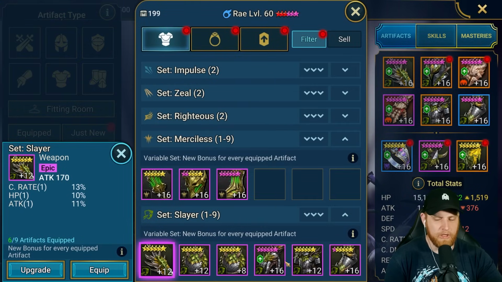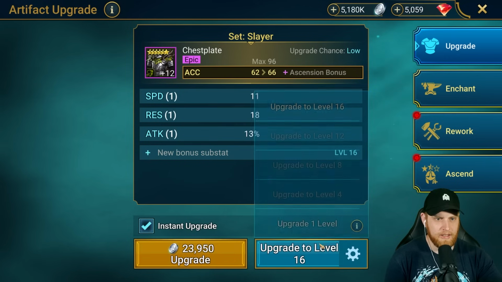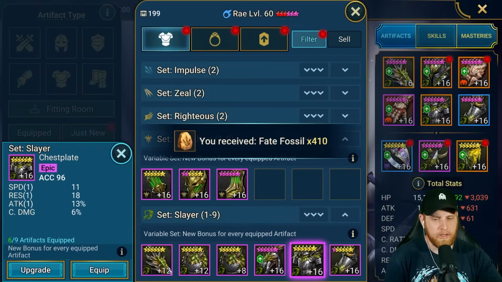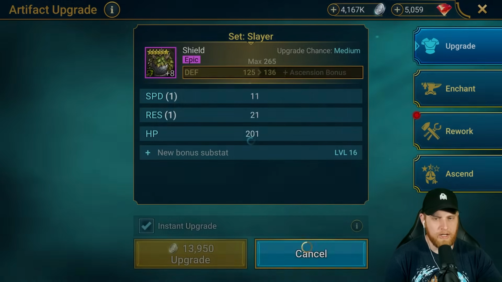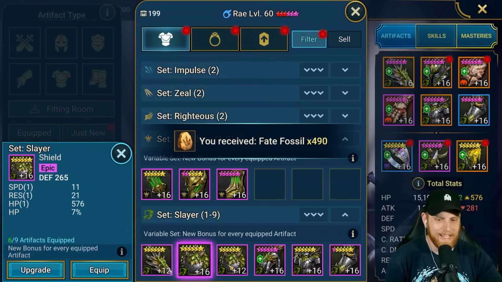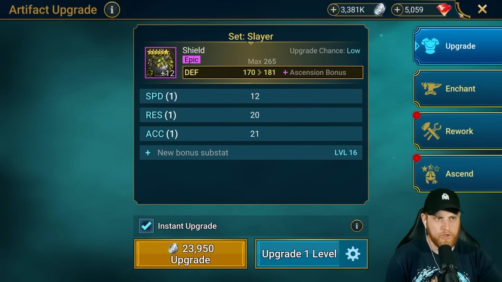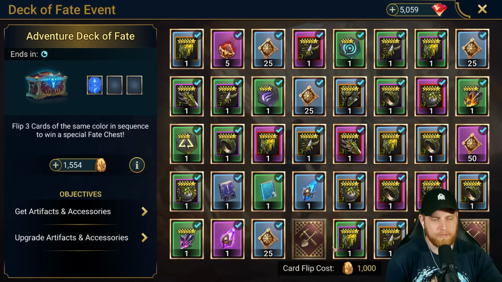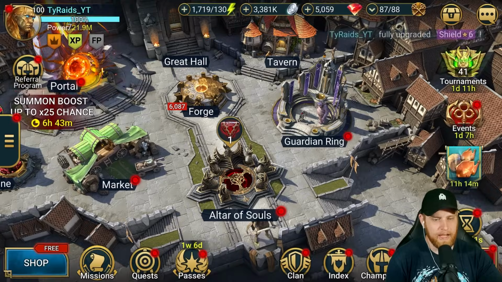Some of these pieces, even still, I'm looking at, I'm like, I could have probably got rid of that. Possibly. But this accuracy could be used in a support build for Hydra. This one, take it to 16. Hopefully it rolls speed or resistance again. Okay, it doesn't. So it's kind of mixed, honestly. Once you go through this stuff, you may realize, okay, I can be more strict in my gear.